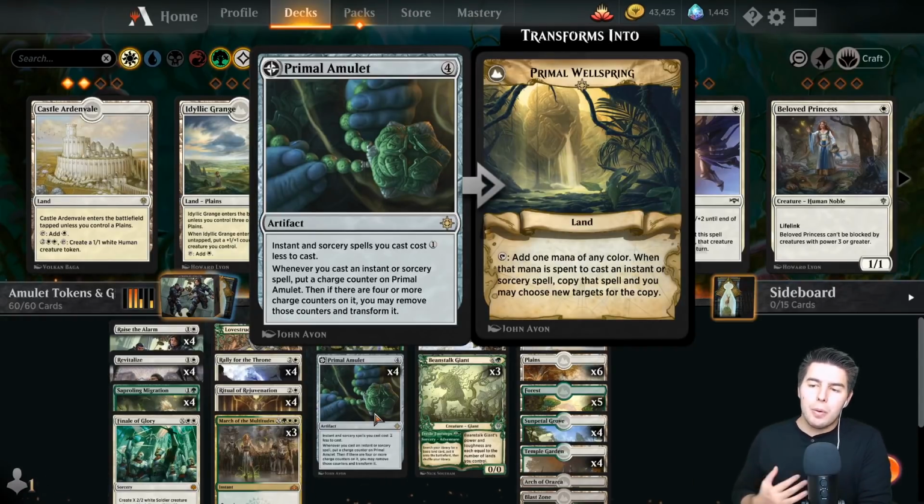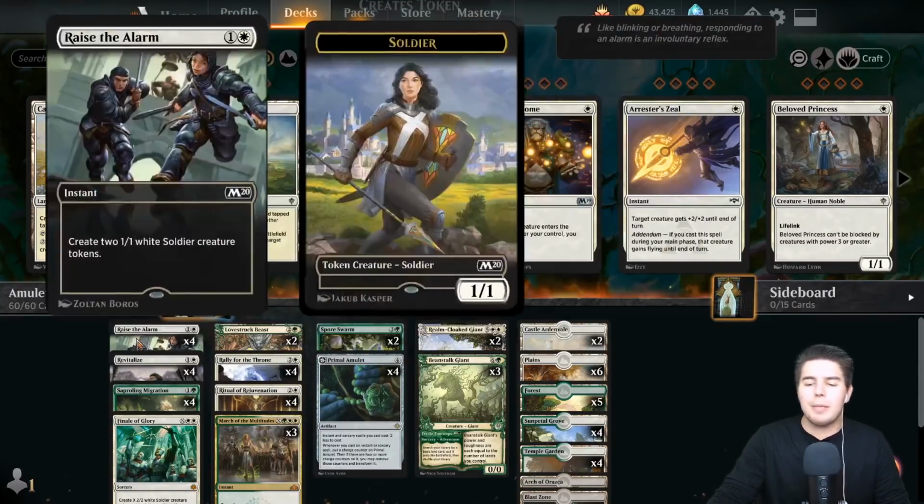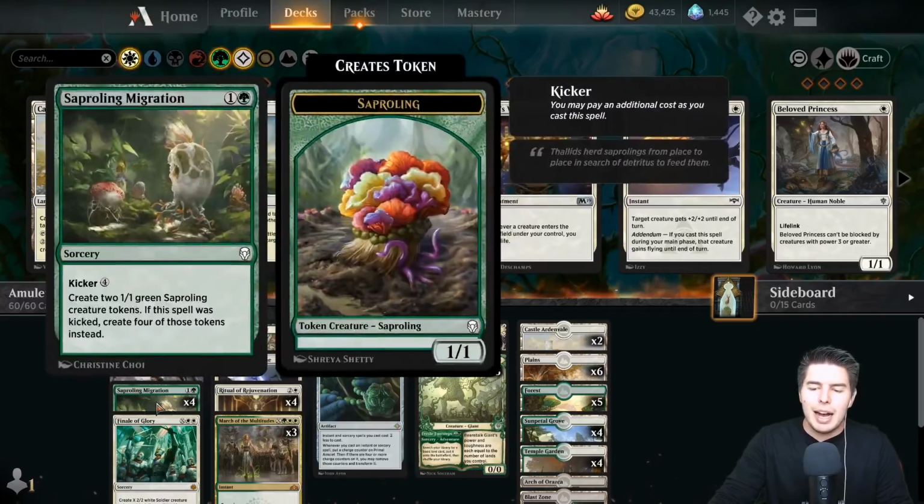How we get there: Primal Amulet doesn't flip right away. First off, it gives your instant and sorcery spells 1 less to cast, and then whenever you cast an instant or sorcery spell while this is out, you get a charge counter on Primal Amulet, and once there are 4, it immediately flips over, and it's able to tap right then because it won't tap for any other reason really. So that's what we're trying to do with this deck, get this flipped over and be casting tons of token spells to get there.